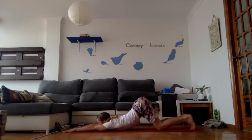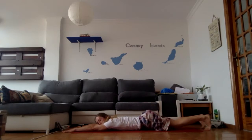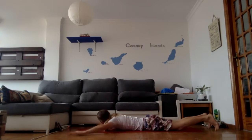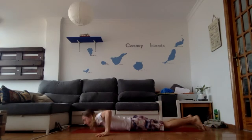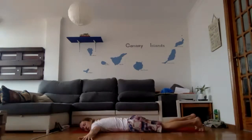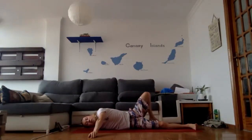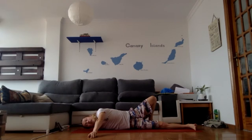From here, straighten your legs down on the ground. Relax, shake from side to side. Bring your arms up in a cross and go for a twist here. Twisting towards your right hand, right side, bending your left, right, so it's left leg.